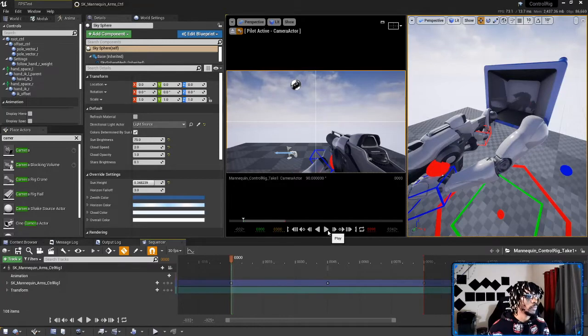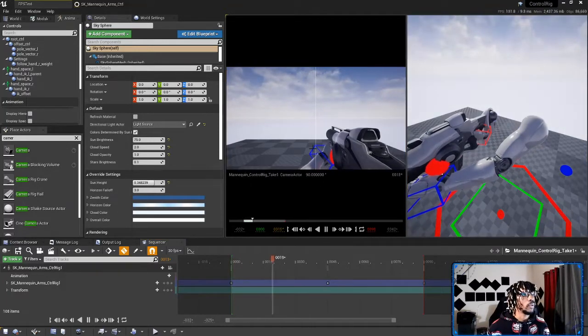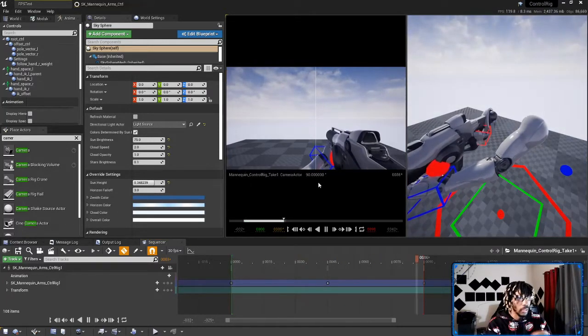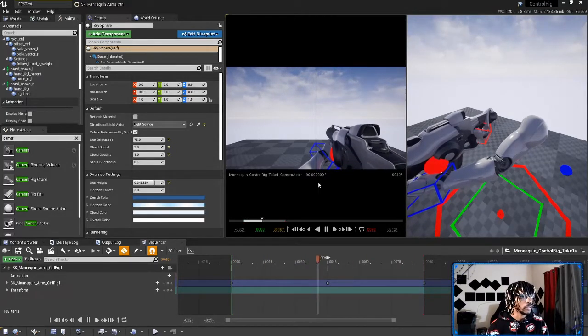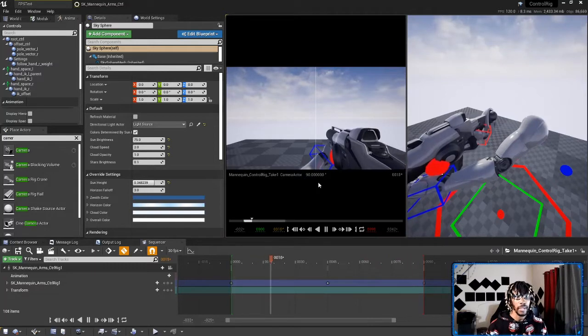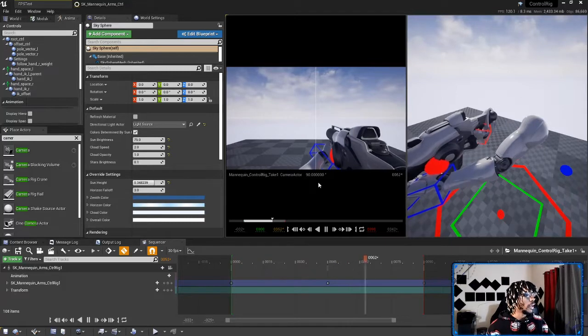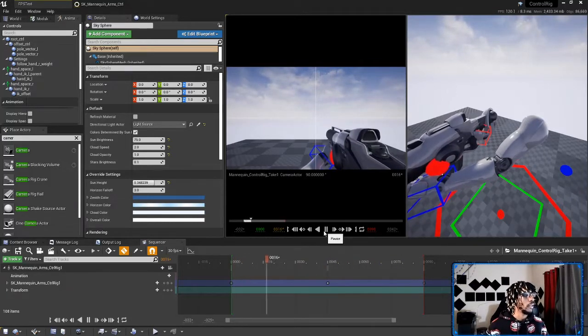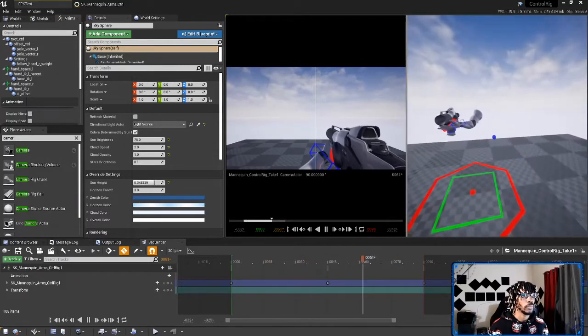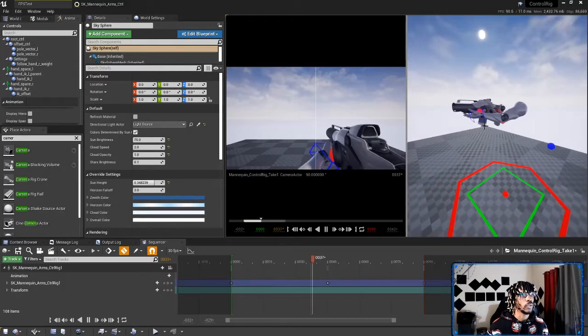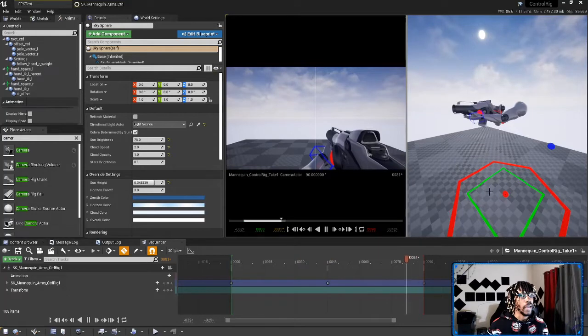This is the progress I've made, and what I'm gonna do starting today is a multi-part series showing you how to get from point A to point B with first-person animation. Because I'm making a first-person shooter. I know you probably are too if you're looking up this video, and I want to make animations real quick in the editor. So I made a little idle animation using control rig. This is my little simple rig, and we're gonna build this rig today, and we're gonna expand upon it as I get more knowledge.